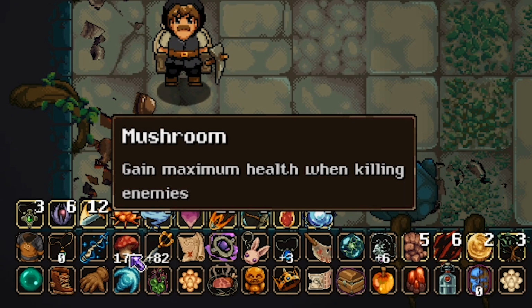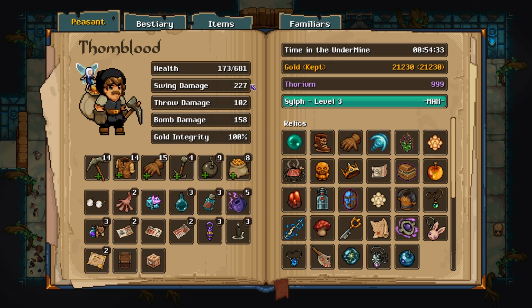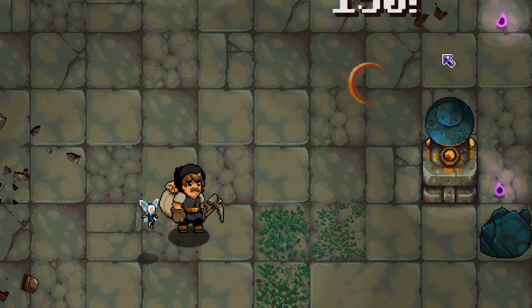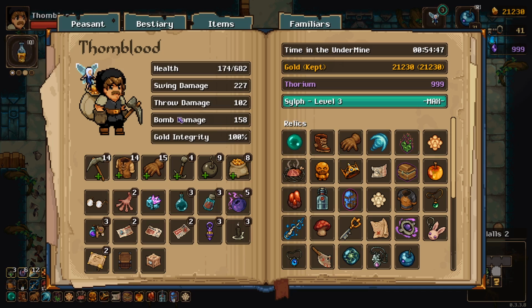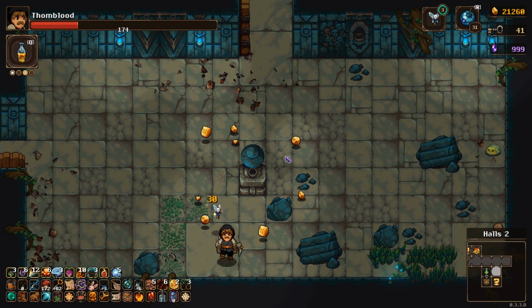Look at all of our blessings. 171 extra health. 12 extra damage things. Long story short, I now do 227 swing damage, 102 throw damage, and it goes that big, that far, that fast. You know, it's fun, and my damage will actually be higher because the more health I have, the more damage I do. So I just gotta get all that healing back somehow.